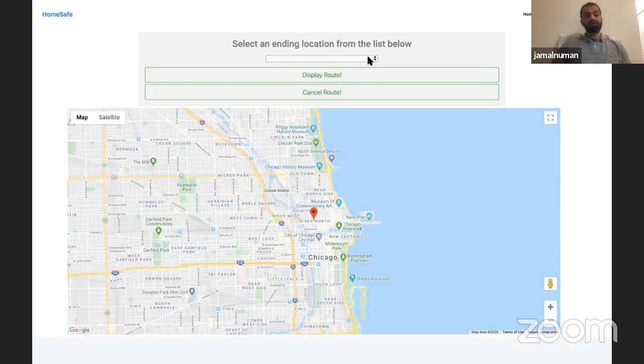Now, I gave this some thought, and I initially was going to display all the routes for every single user so that everyone can see where everyone else is going. But then I gave it further thought, and if there was somebody in the group or someone new to the group that I didn't feel comfortable with, I would not appreciate him or her knowing where I live or where I was going. So, based upon that notion, I thought it was best that a user only individually sees their own route home, their own location.